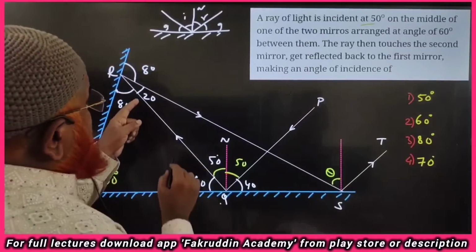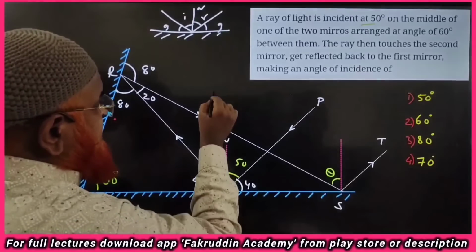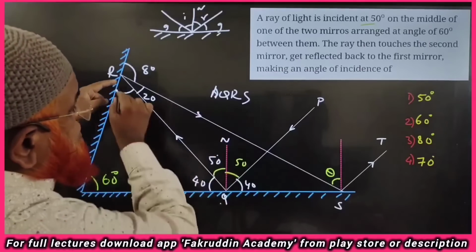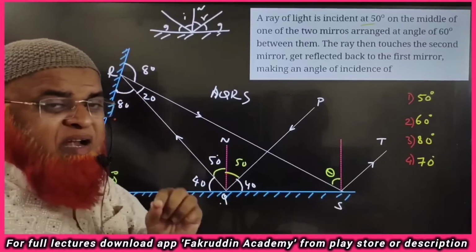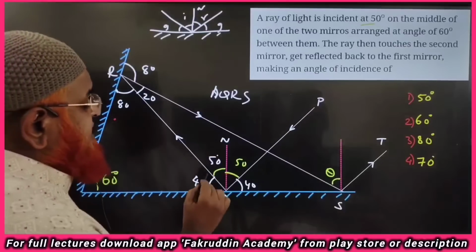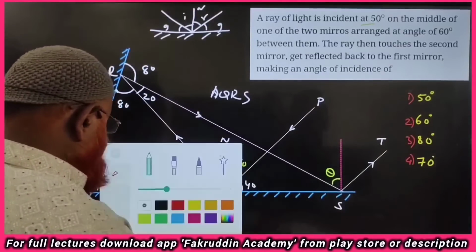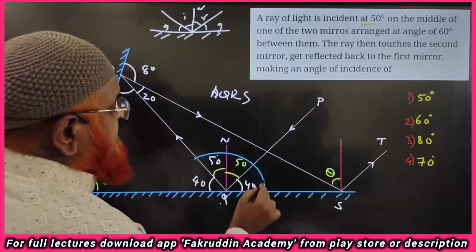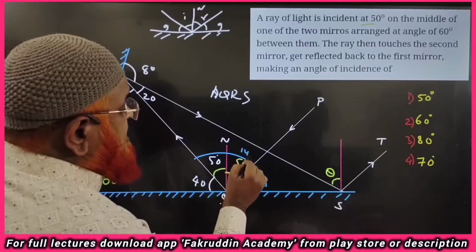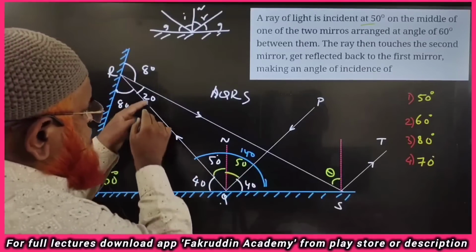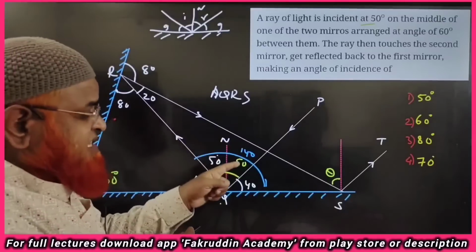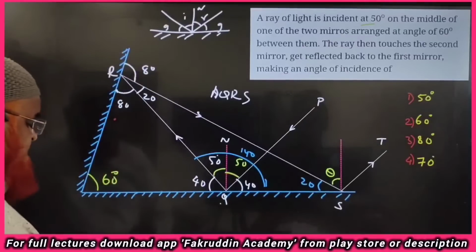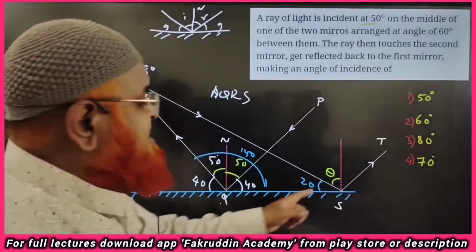Now, if you consider this triangle, what is that triangle here? Triangle QRS. This also should have 180 degrees. The sum of the angles in a triangle is 180 degrees. That means you can just consider this complete angle. This complete angle is how much? 100 plus 40, that is 140. And this is 20. So 20 plus 140 is going to be 160. This is 160 means the remaining is 20 degrees.